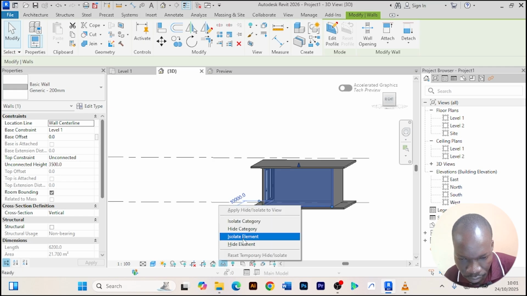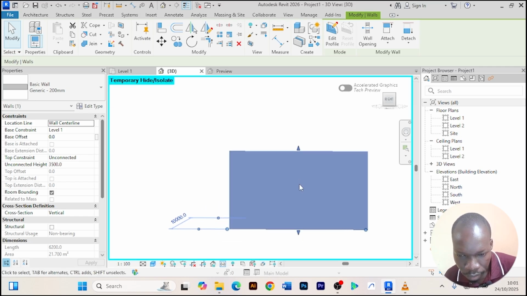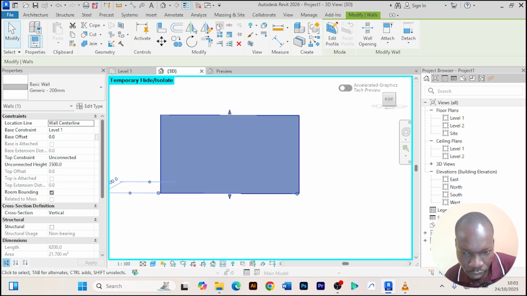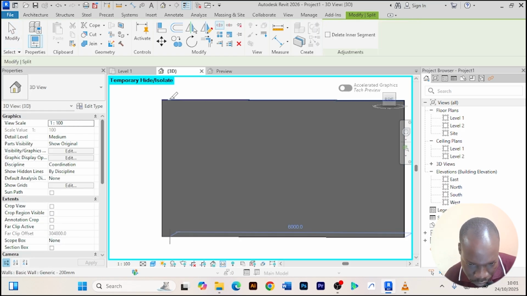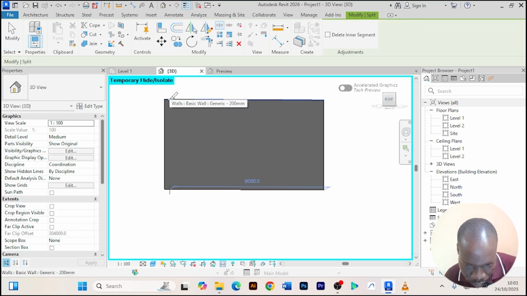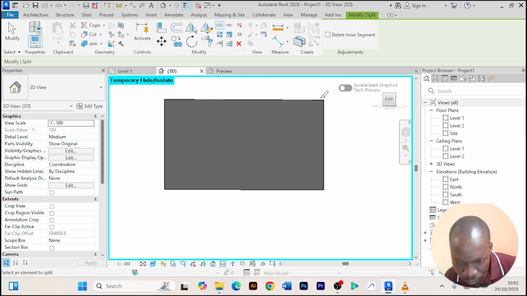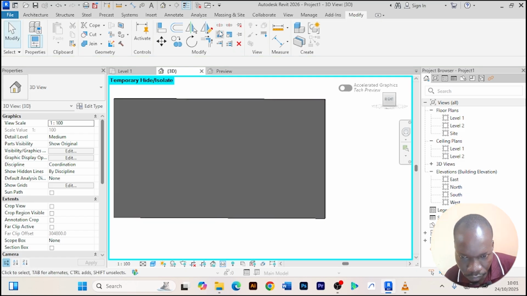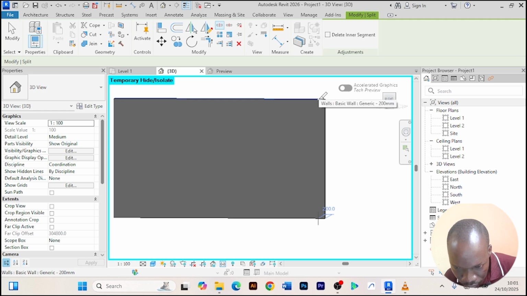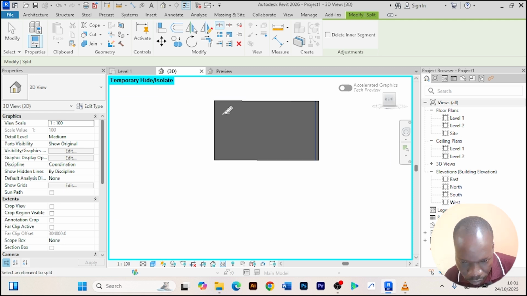We're going to reset or isolate this, then we shall cut or split here. Remember this was 200. Let me split there. 200.